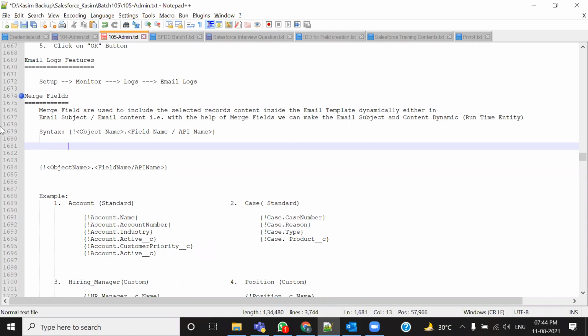Okay. So, how do we write down the merge field? Try to understand this. Just the opening bracket and the closing bracket. What type of bracket? People used to call this a flower bracket. Some say it's the curly brackets and all that. I don't know what's the exact name for this, but this is the kind of bracket. So you just need to open a curly bracket and close a curly bracket.